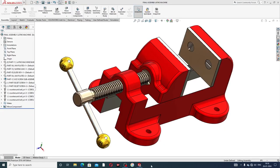Hi guys, welcome to CAD CAE tutorial. Today we are going to see and use SOLIDWORKS software, and how this body is designed and assembled. Today we discuss a very important lecture, this body, and this is the final assembly, a bench vise lathe machine, and how all parts are designed and assembled. Then in the next lectures, all parts will be designed one by one, coming soon, and today we discuss assembling all parts of this body.